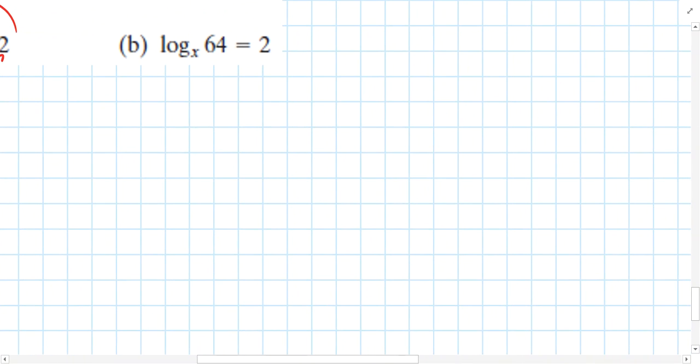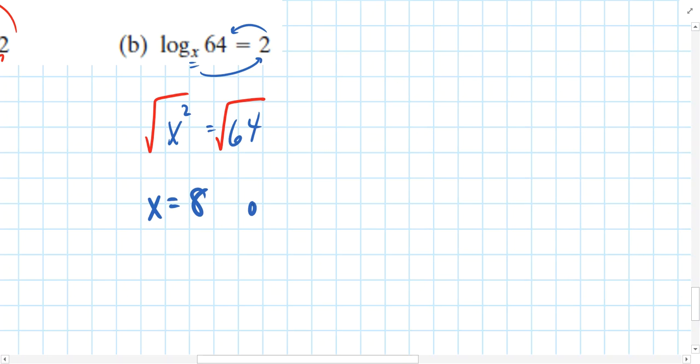And then finally, part B, x raised to the power of 2 must equal 64. So we're going to say that x squared is equal to 64. And you'll recognize that we can square root both sides. But since we're bringing the square root to this problem, we have to be prepared for 2 solutions. And in this case, I would say only one of them is good. This one here.